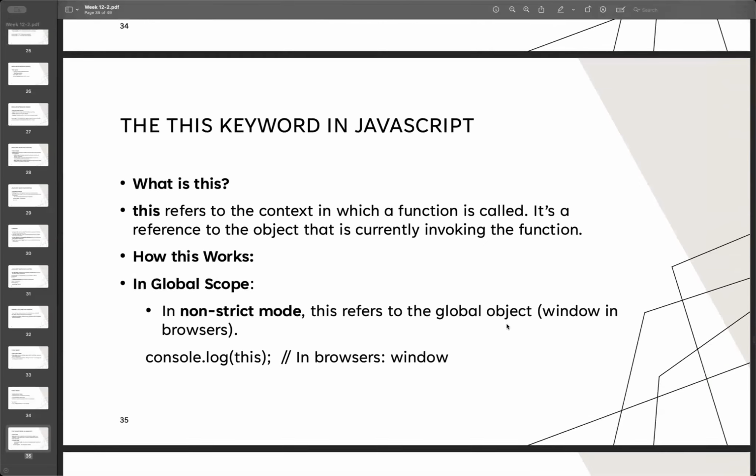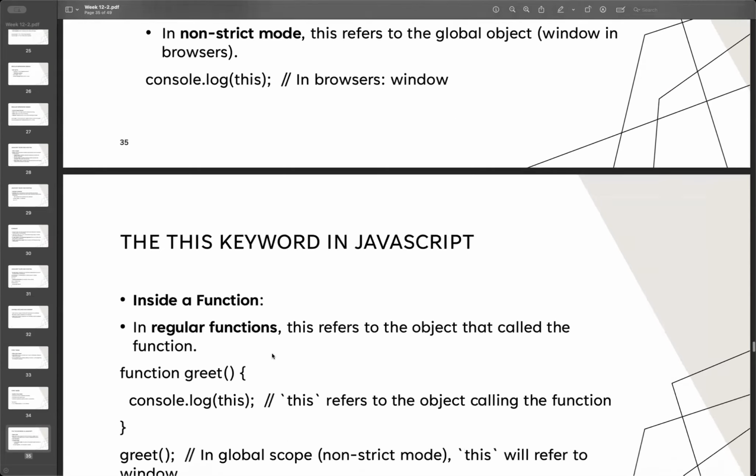And there's another keyword we use a lot, called this. When we call it, it refers to the object currently invoking the function. In the global scope with no strict mode, it can refer to the global object, maybe the window in the browser. So if you need to access a value on the window, then you can use this.